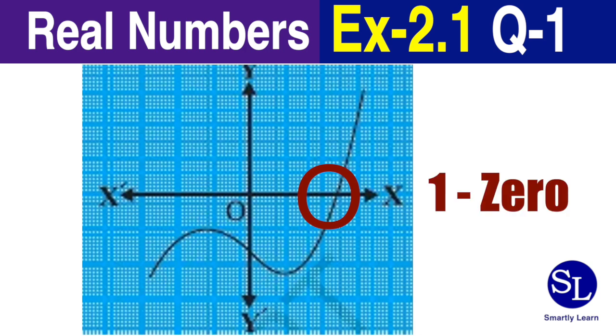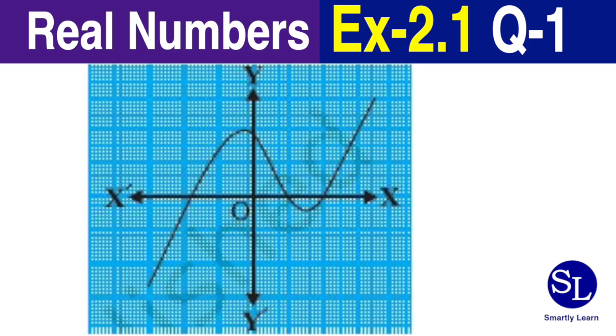Now let's take another figure. In this figure, let's count the number of places the curve hits the x-axis. You see this point, second point and third point. So there are three points through the x-axis.